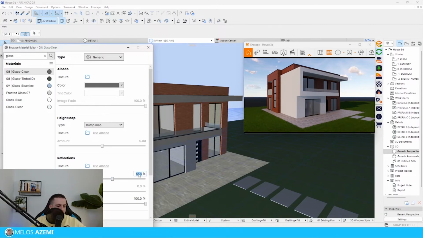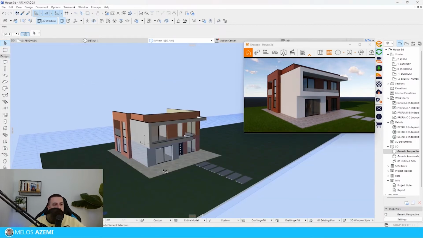So I'm going to make the roughness at 30%. Maybe tone down the specular option a little bit, and something like this will cover up our area a lot better, and we can move on with the rest of the stuff.